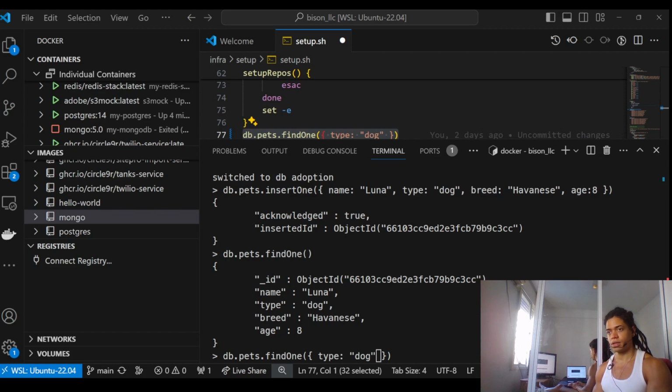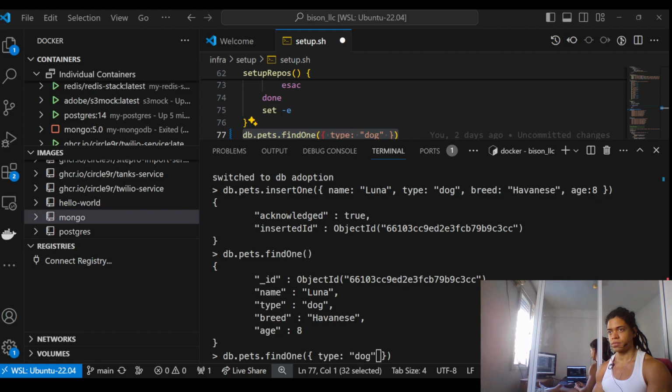This command will find the first record, or document in this case, that matches type dog. Even if you have 100 things in there, it's just going to ignore them.